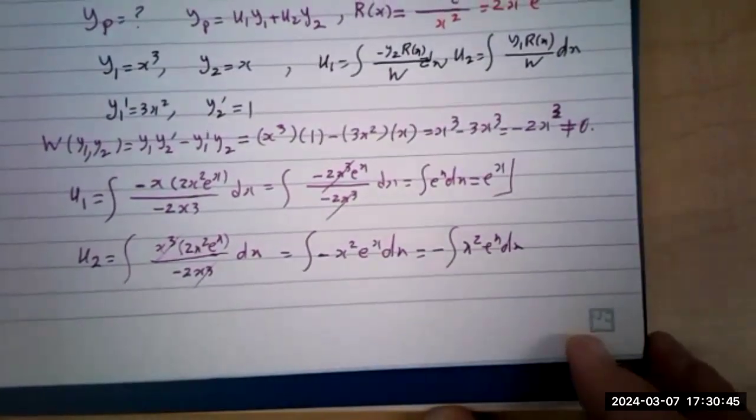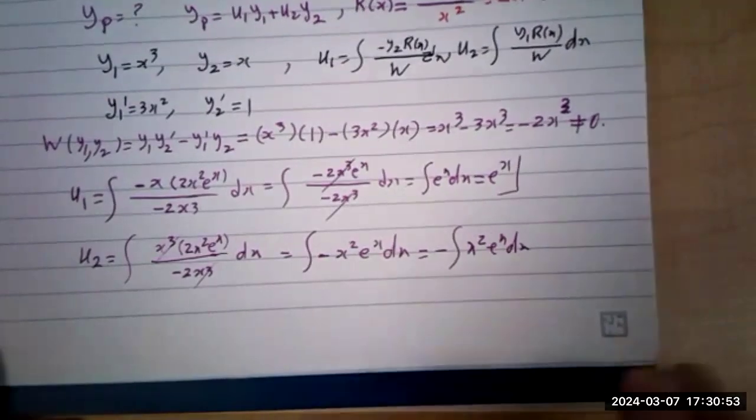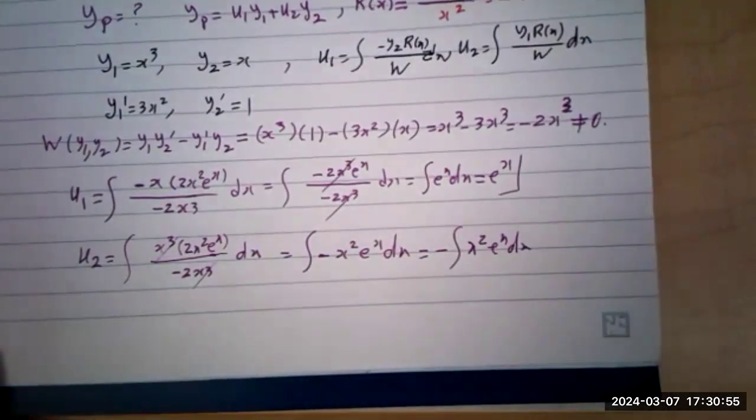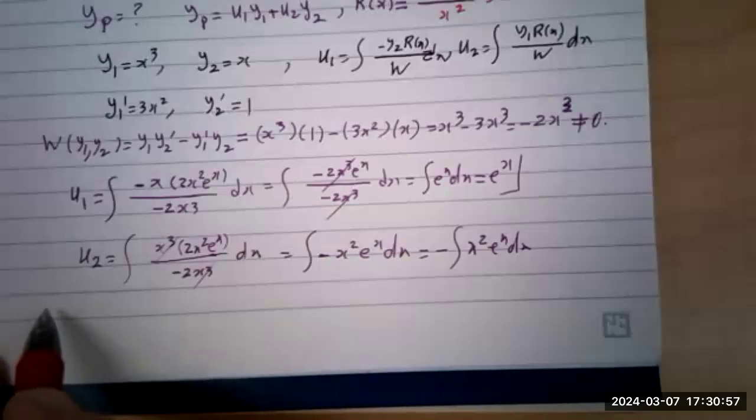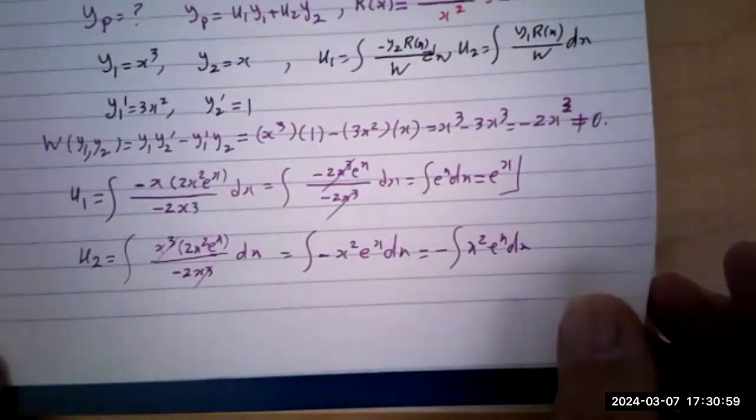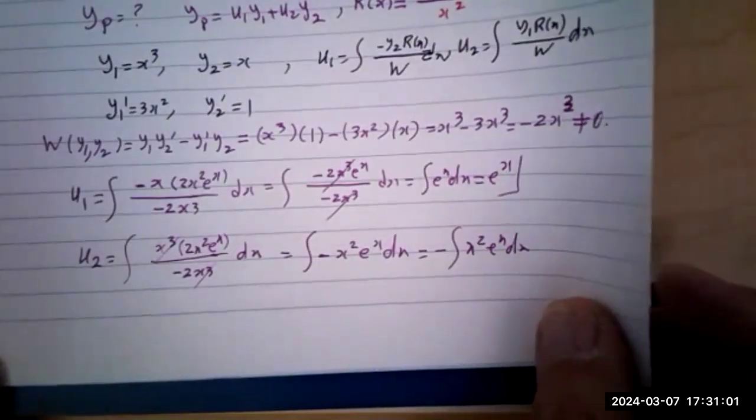So you have to find this integral, and you know that you can do it by using the table method to find the integral of x squared e to the x. Okay, remember how we can find it? So I go to the next page to remind you. Any question? So it's unavoidable.